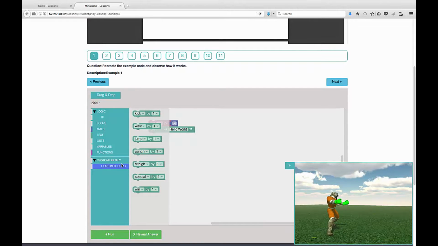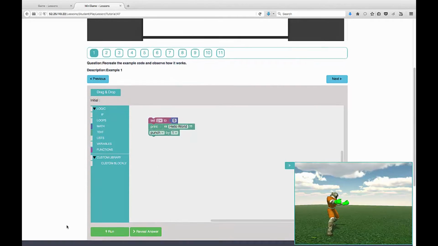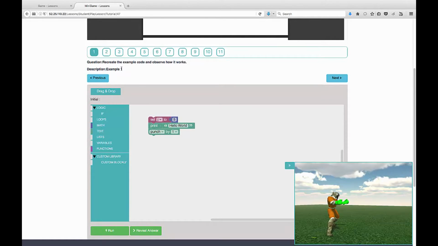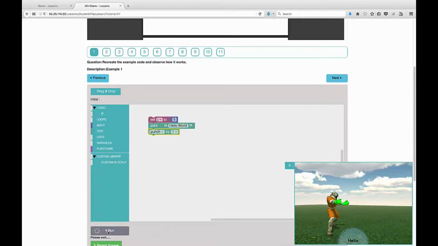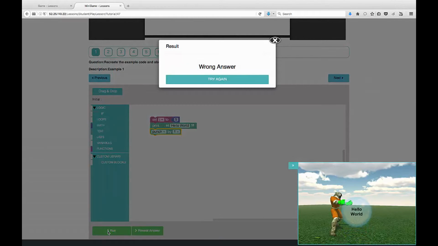Custom Blockly is the most fun because we have different moves that Walla can do. For example, I could take punch. Punch might have another option like block instead. So let's start with punch. And once I have my code here, I can go ahead and give it a try. Of course this is nothing like the example that it's asking us to do up here, but we're just going to play around and see how the code works. Once we have it, we will just hit run. And there we go. We have hello world and we have a punch from Walla.